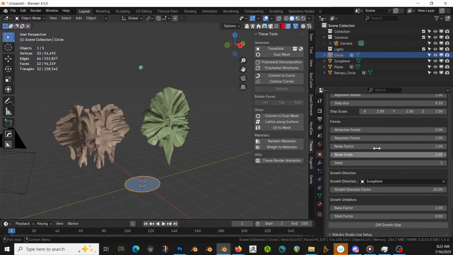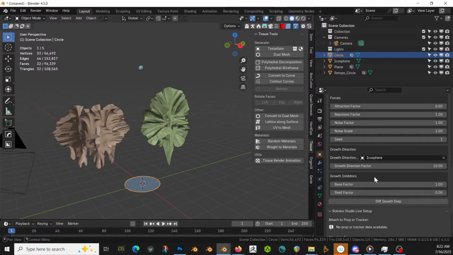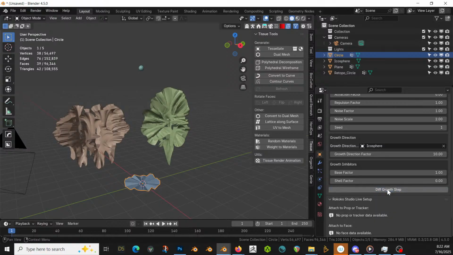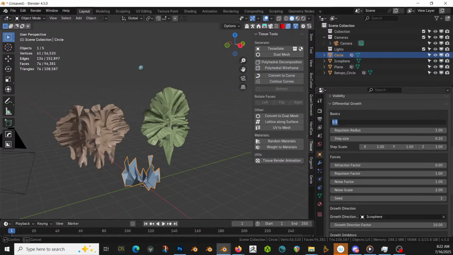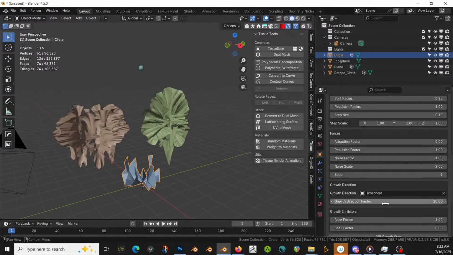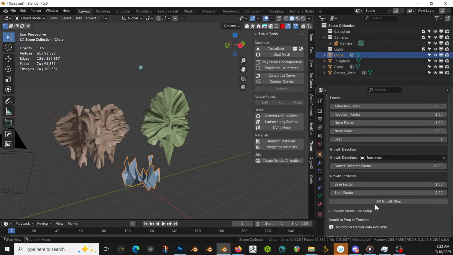Growth vector factor of 10. Okay, and let's see. Growth step. That is pulling it up. Good. Okay. Now let's take our split radius to 0.25 and just do that for right now. Yeah, 10. We can go to 12.